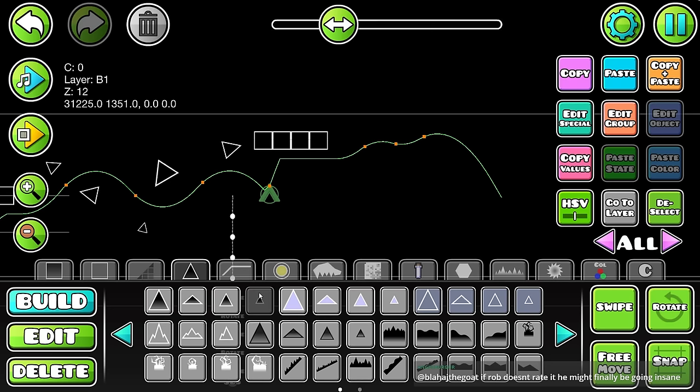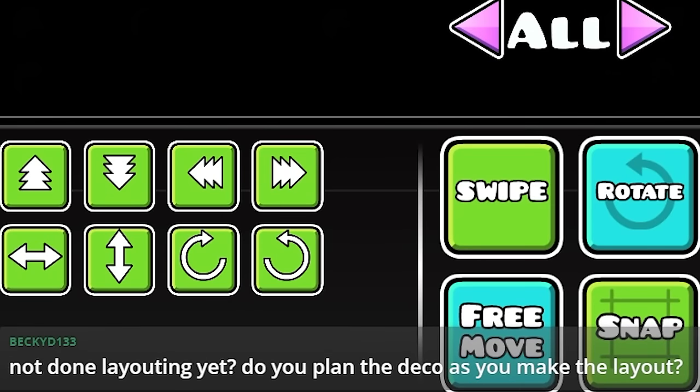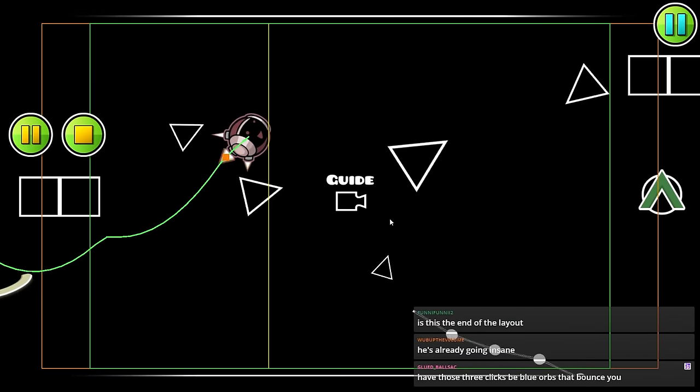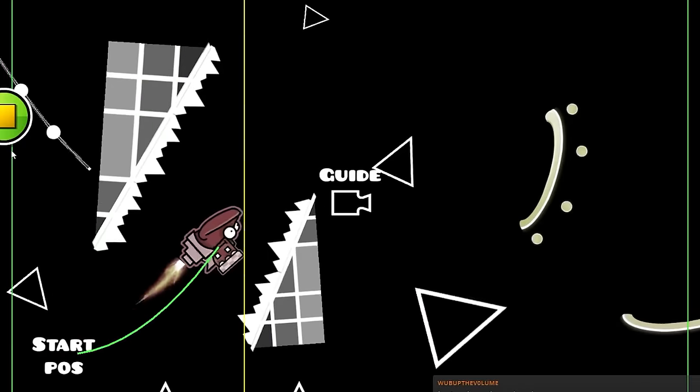Swing copter gameplay is hard to make. I don't know. Do I plan to deco as I make the layout? No. Not really. Jeez, I need water. I'm just planning things out really well, so I'm doing a lot more work on the layout.